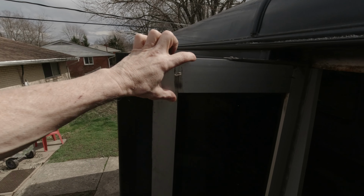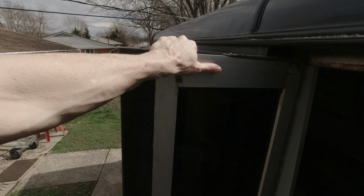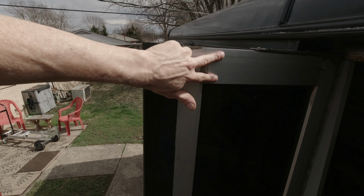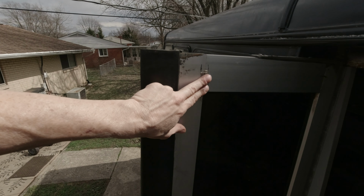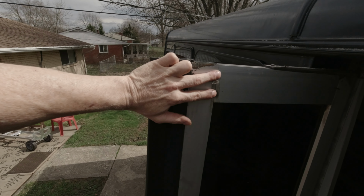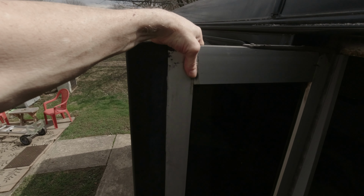After that, I'm going to have to make some metal plates, approximately 3 inches square, put some holes in them, drill all through this and everything, and I will put a plate on each side that sandwiches that in, because that is going to be the only way to reattach this to that, because these screws, like I say, are seized up in there. This type of aluminum, you can heat it, you can pry it, you can bend it, you can do whatever you want. This stuff is hard. It's like aircraft aluminum or something. The glass shop told me, no, you're not going to get those 2 screws in the bottom out. I tried, it didn't work. So I'll just have to make some sandwich plates here to take care of that.